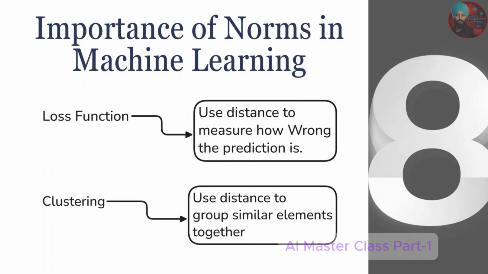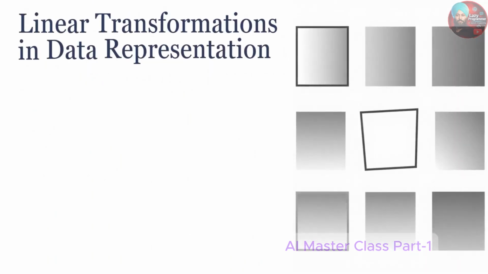Now in linear algebra for AI, we are left with only one main topic, which is linear transformations. Now let us talk about linear transformations. And this is one of those topics where it really helps to think visually instead of mathematically. If you already know how neural networks work, even on a very high level, then you will be amazed to see how linear transformation helps in that.